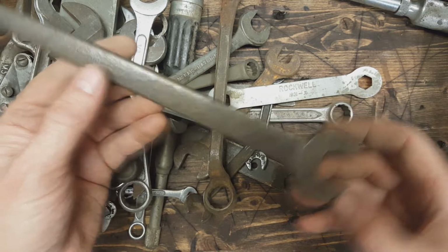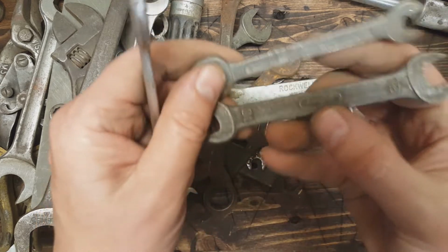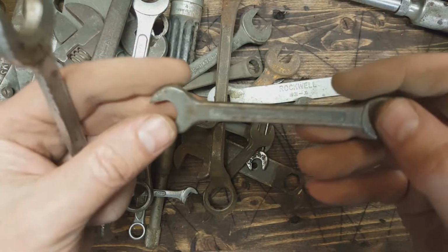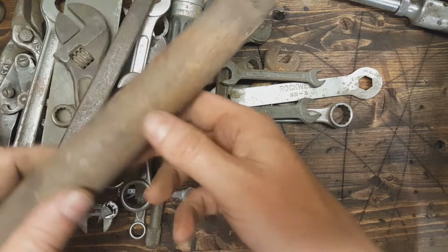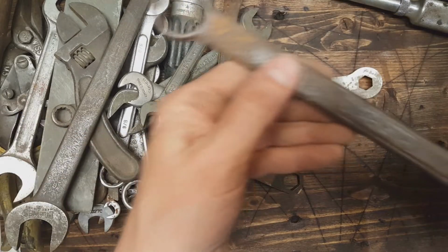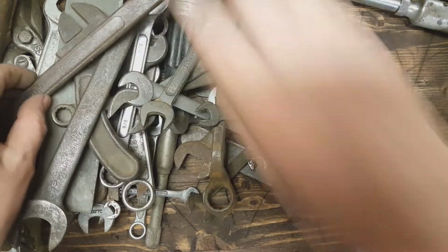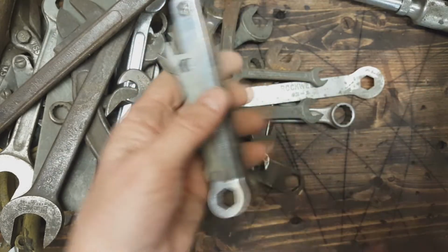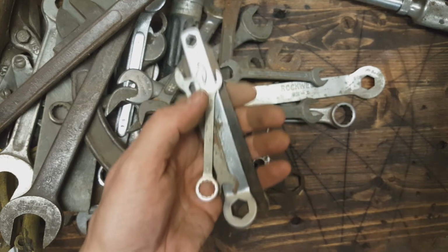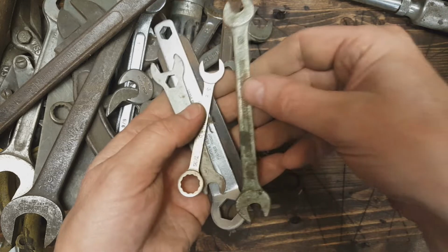I got a Billings combo. Some Honda. I got a Honda wrench and a generic handle. This is a big one. It's a Buffalo Barcelo. Really long box end. Okay, I'm going to pick out a bunch of flat wrenches. Got these flat wrenches here of different types. And we got a tappet wrench.